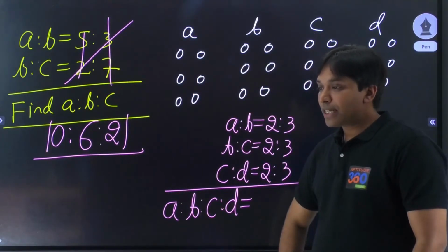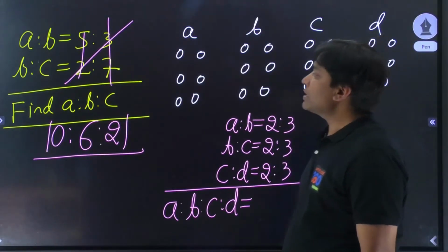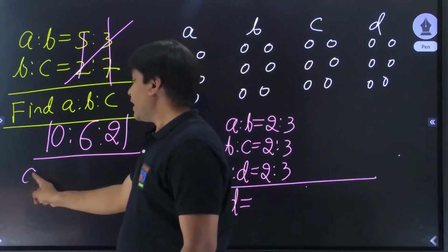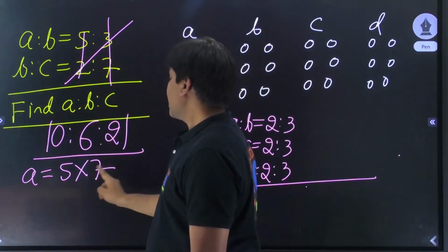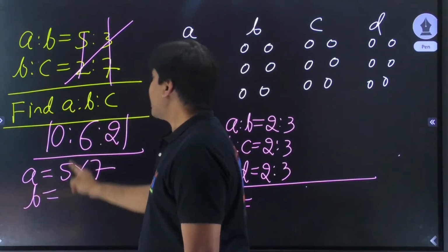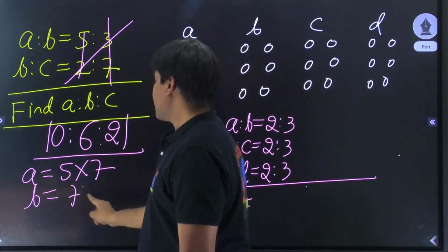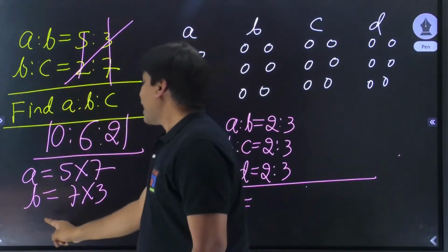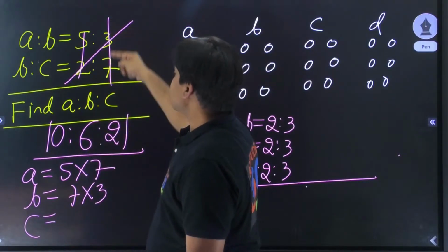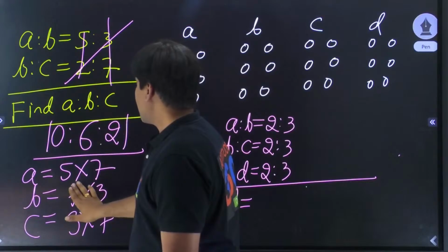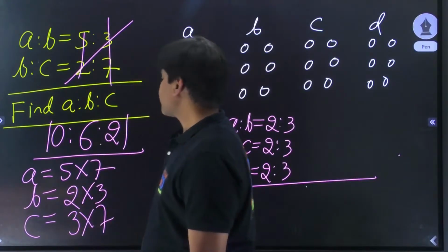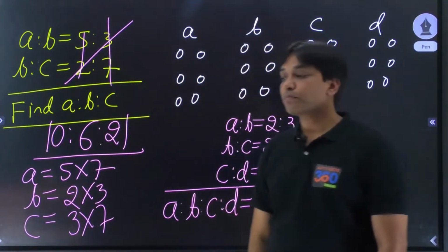Prisha, you did not understand. How did we find out C out here? C देखो ना. What is the value of A? Value of A is 5 into 7, right? What is value of B out here? Value of B is 7 into 3. The cross, this one. And what is the value of C? C is 3 into 7. 3 into this value is 2. क्या ये समझ में आया आपको?